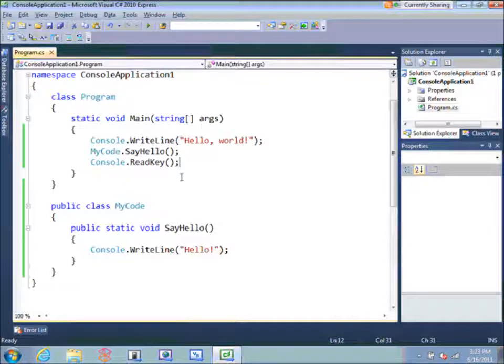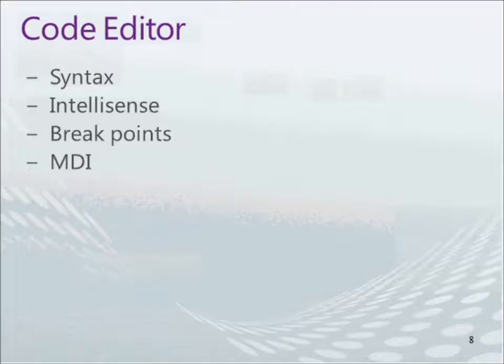That's a very simple look at the IDE and how the tools work from the perspective of a text editor. Let's go back over to our slide deck. There are no questions in the queue right now, so we'll go ahead and move right on to the code editor. I kind of skipped ahead just a little bit, but this is actually helpful. We're going to see some cool things happening here in a second.